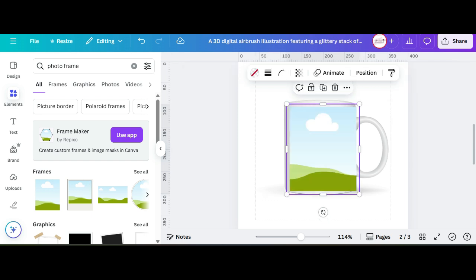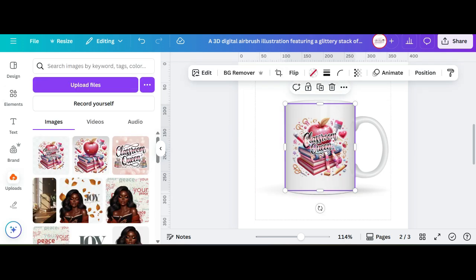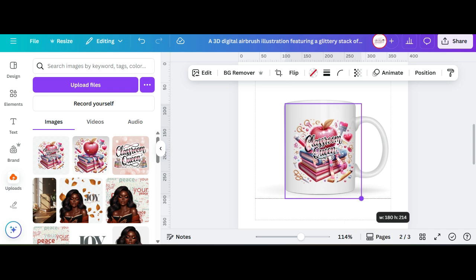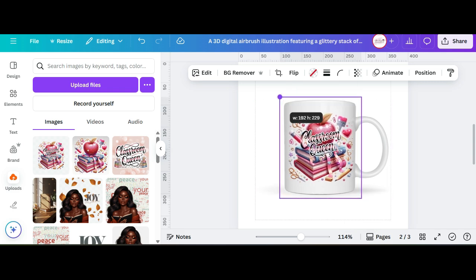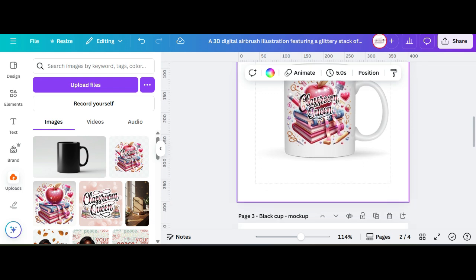So I went in under Canva's Mockup, added a frame, and then I pulled over my design on top. From there, I just went in and did different variations of the cup. I did one in white and one in black just to see how the design would look. But really, both of them look great.